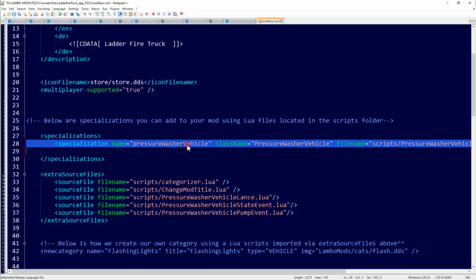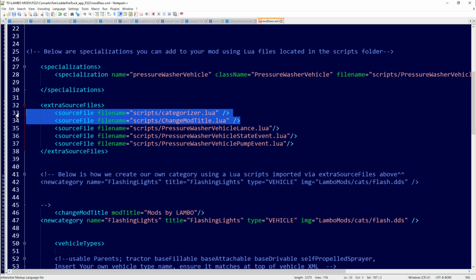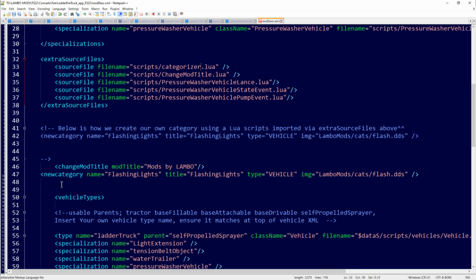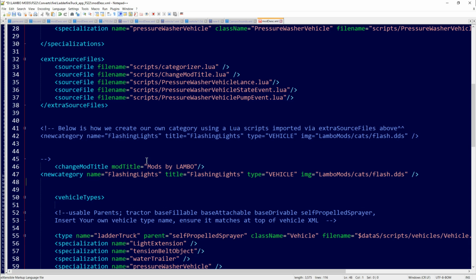I don't know about the pressure washer vehicle. We'll find out maybe in this video. The mod categorization and mod title, this is when you see trucks or you basically make your own category. These do work as is, so don't even touch those and they'll work just fine. Same thing with the coding that has to do with changing the category and what it says below the mod. So those all work just dandy.